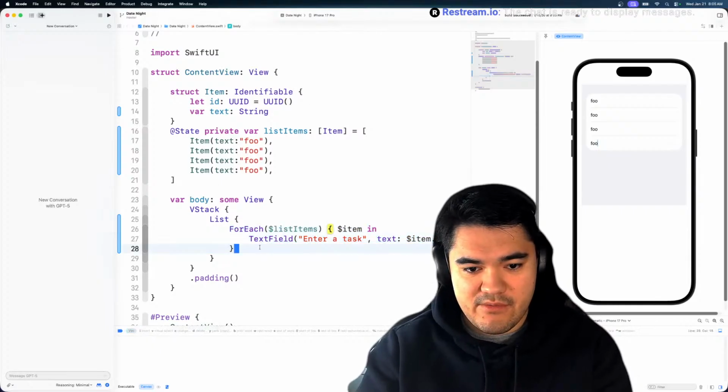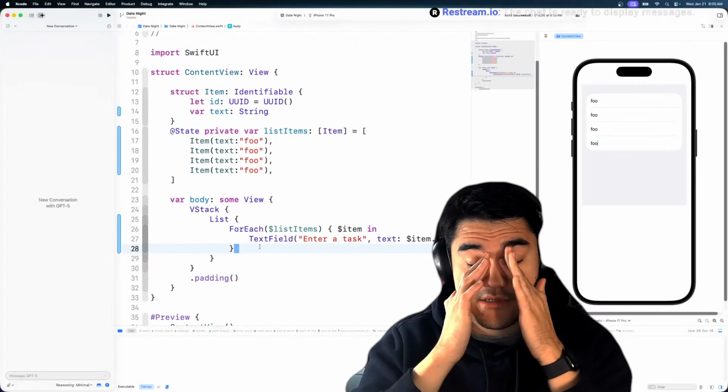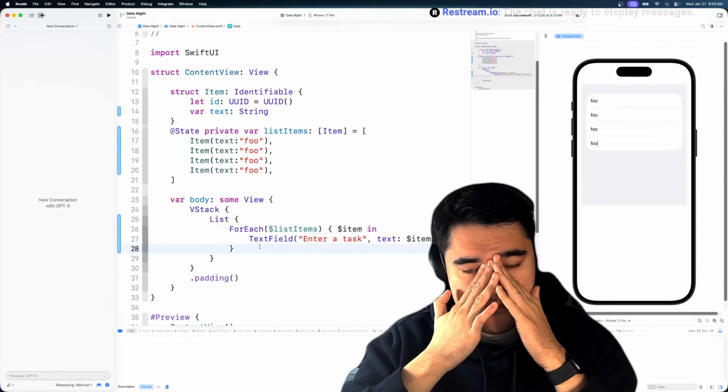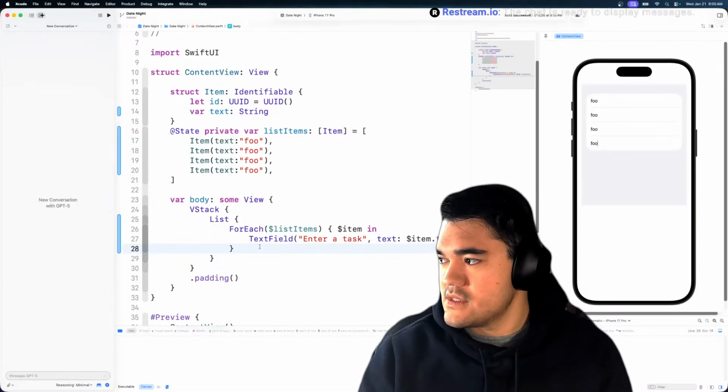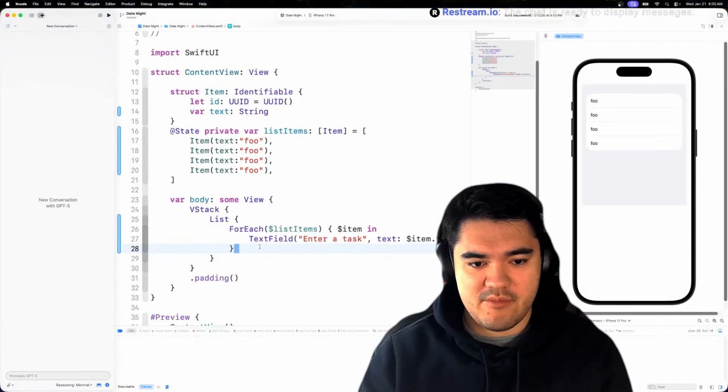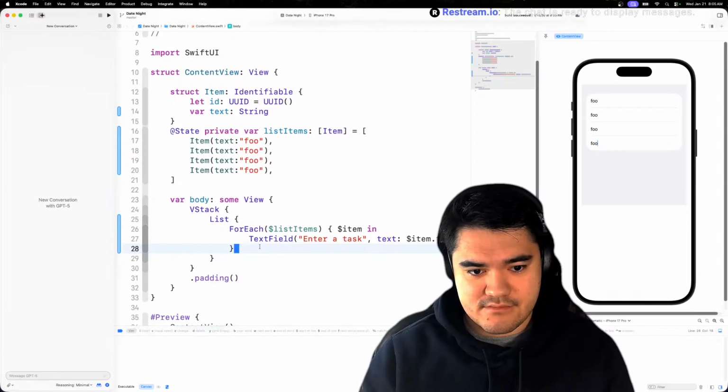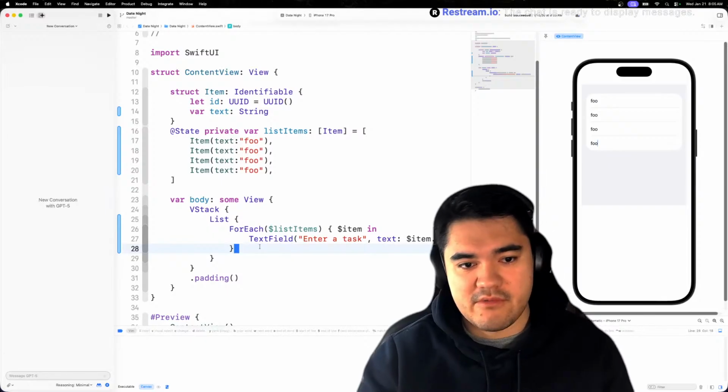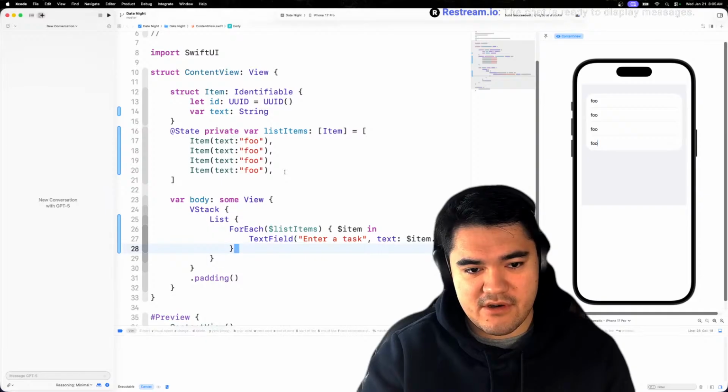So the thing we want to do next, I guess, is to be able to dynamically grow or shrink the list. We're going to focus on growing first.